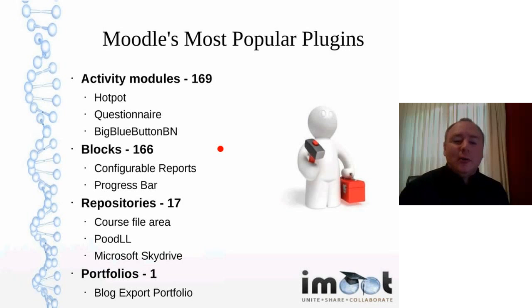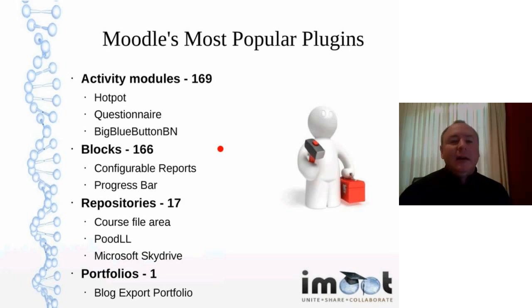Repositories and portfolios are similar. Moodle made a very conscious decision that it didn't want to design its own way of managing files and be a file or document management system. It wants to be a learning management system instead, but it wants to be flexible and able to interact with other document management systems, things like Alfresco, Aquila, and Nuxeo.